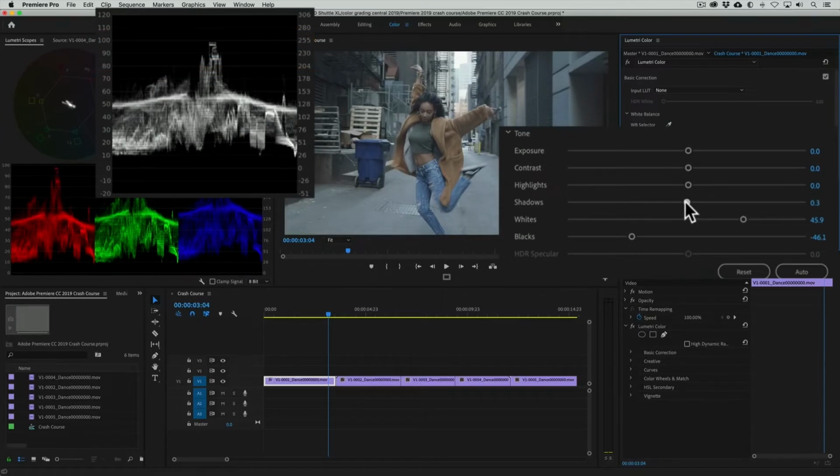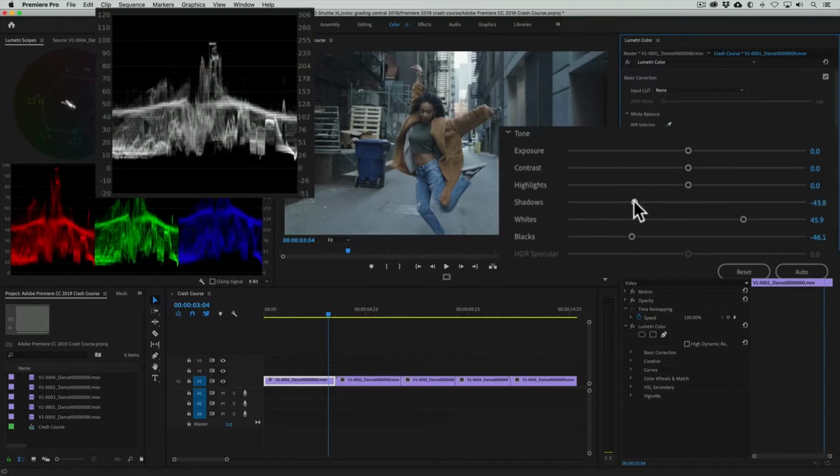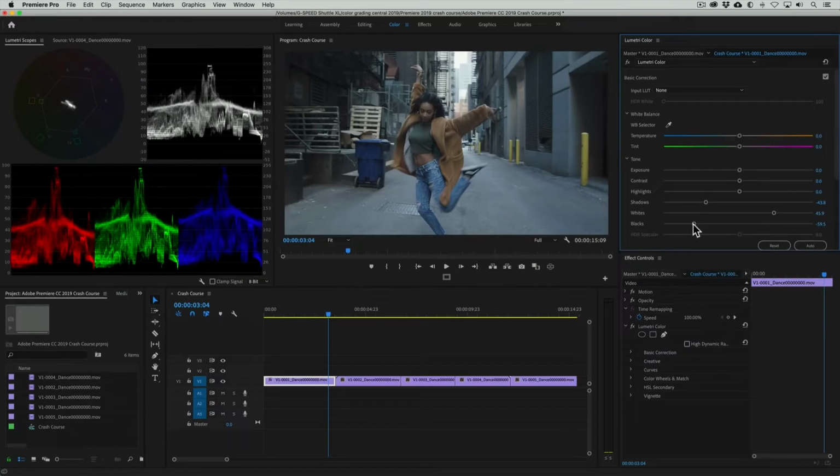Then let's darken the undertones or the area between the shadows and the midtones by pulling the shadow slider to the left. This will help us remove the washed out look from the talent's face. And then I'll just adjust this a little more until we have good contrast and exposure. This is the first step.